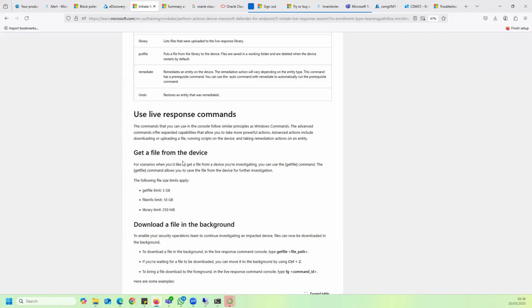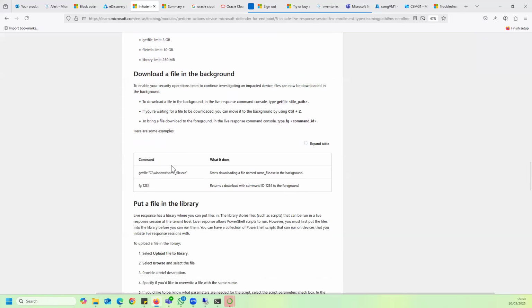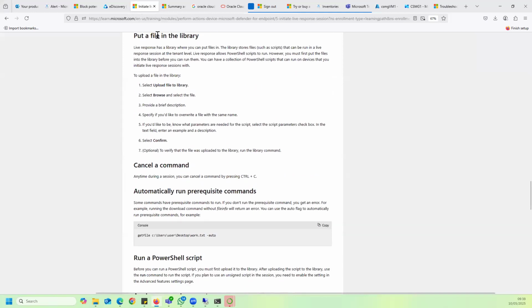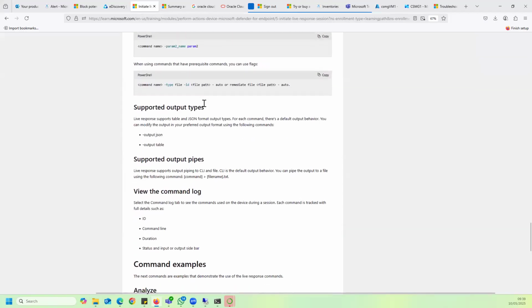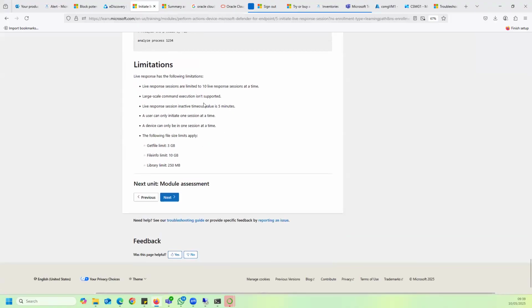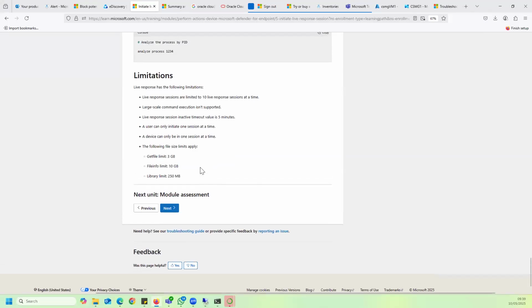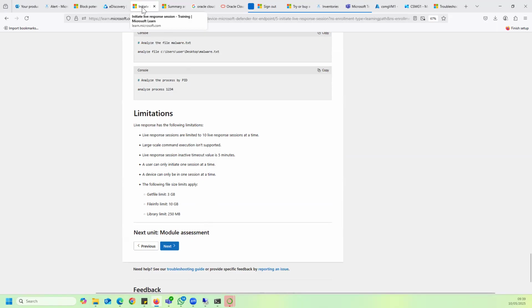If need be, you can get files from the device, and you can download files in the background, or you can create some scripts. If you are going to be reusing them, you can upload them to the library, and then run your script from the library. Or if it's just a one-liner, you can put it on the console within the app.